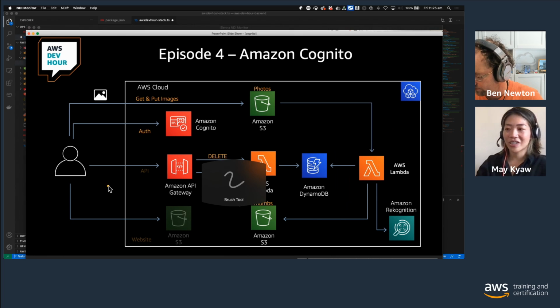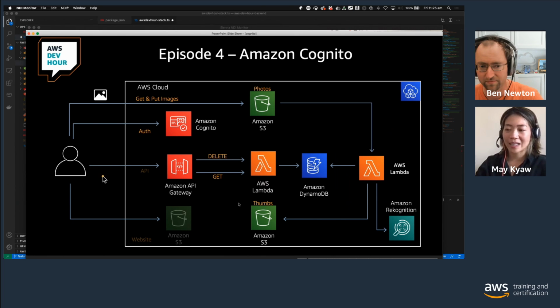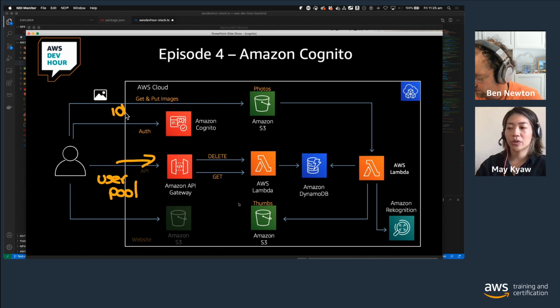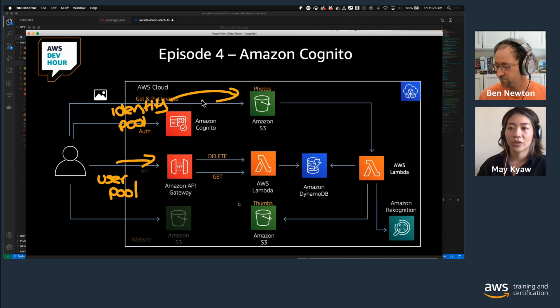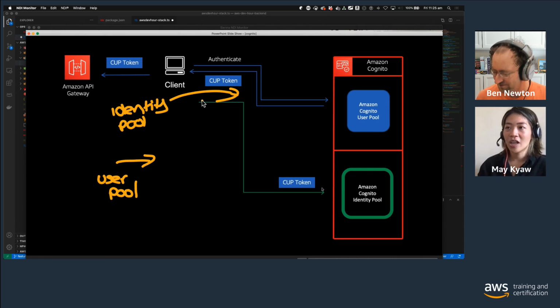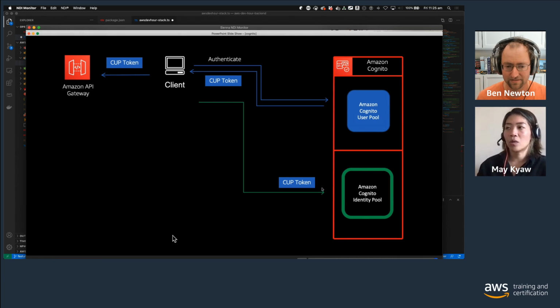To be able to interact with S3, we want to give some permission to the user, so that from the Cognito user pool, with the identity pool, they can upload the image or access the website, which we're going to build next week. So using the identity pool here to allow the user permission to upload the image, let's look at the diagram and how it all works.